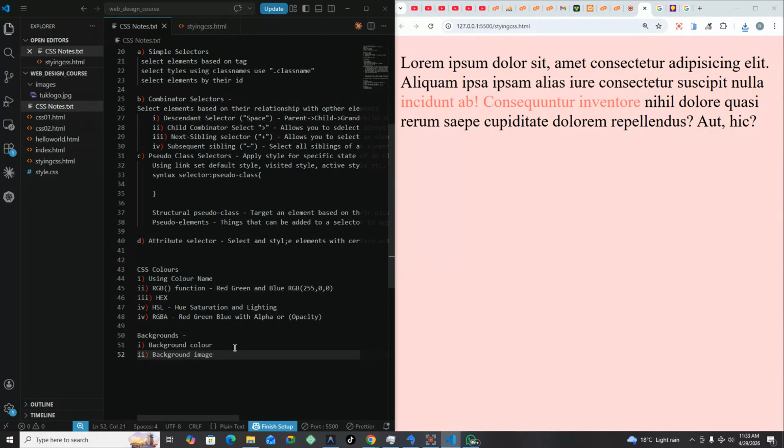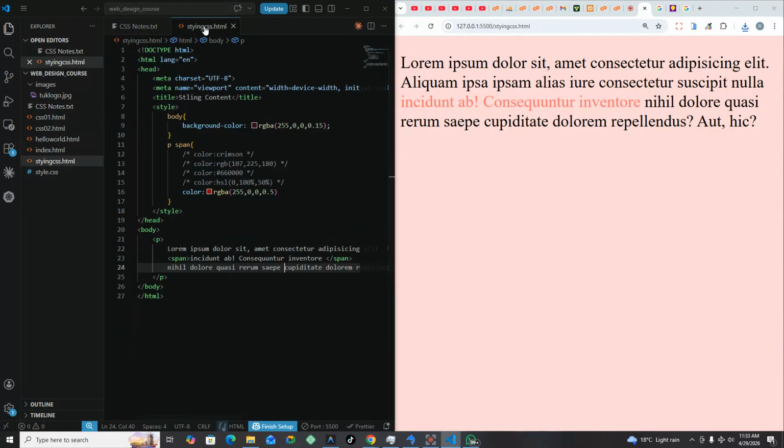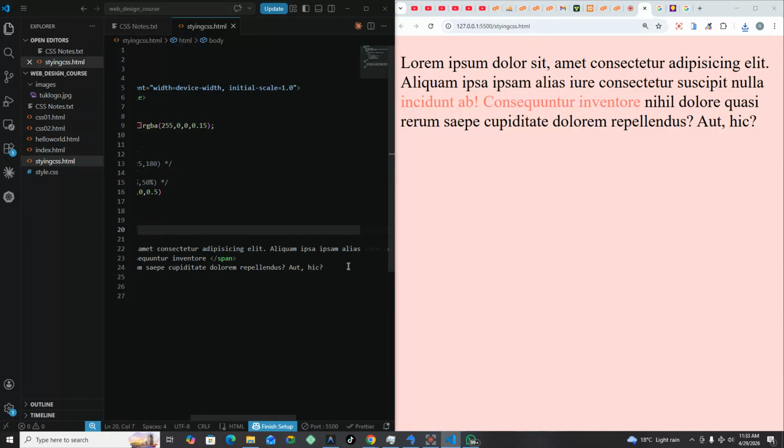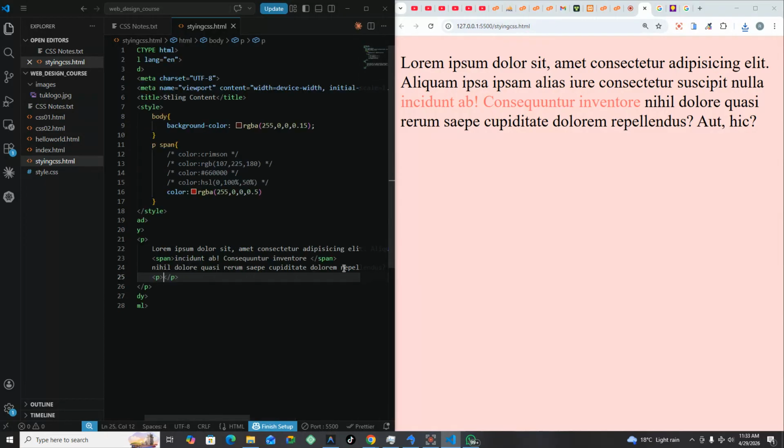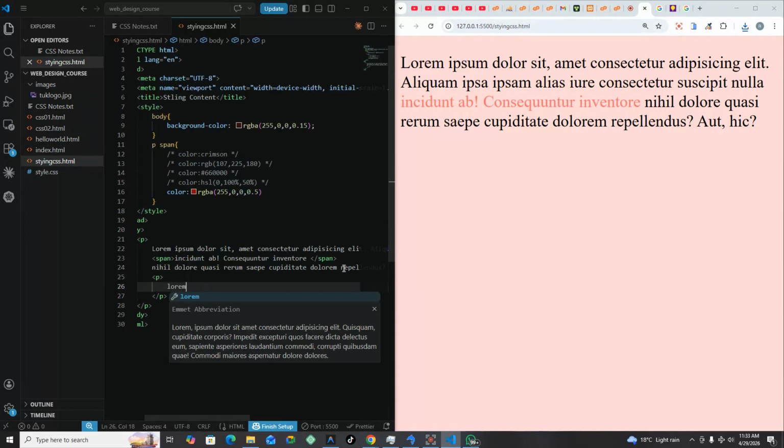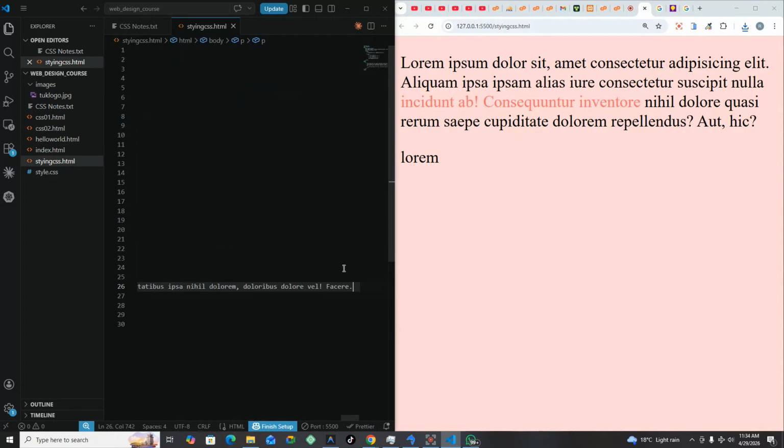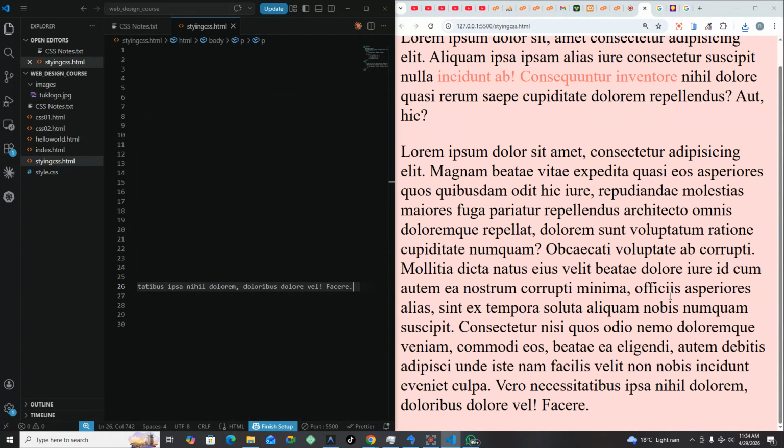So besides color, you can do a background image. For background image, I'll say this paragraph, I want it to have the background image of TUC. So this paragraph can have that. I can put another paragraph inside it, and I say Lorem 100, something like that, so it's big enough.